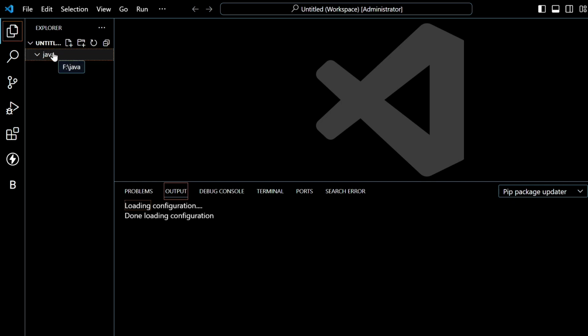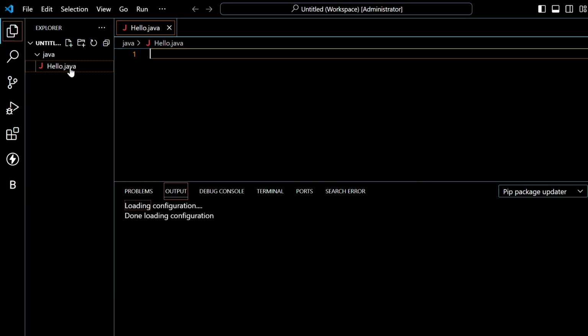So this is my folder where my Java program will be saved. Okay, so your directory has been added to your workspace. Here, Java folder, right? So what you need to do is click on this icon for new file and give the file name here. I'm giving the name hello.java. So the .java extension is important. It will create a Java file for you. So here is the file. Now I am going to write code over here.